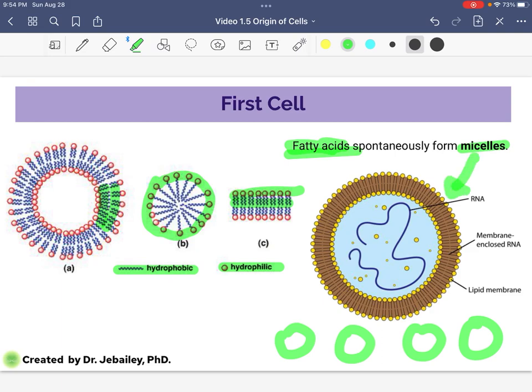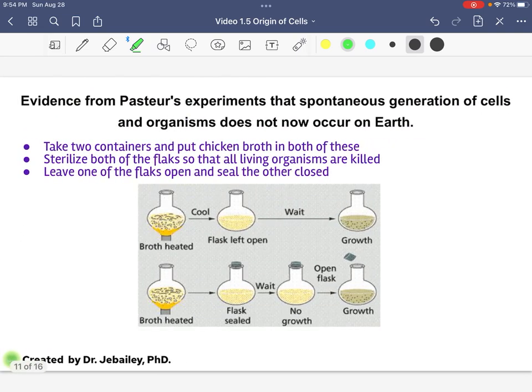Having those two, they join all the possible fatty acids that were built up from inorganic to organic, and they become micelles. Micelles are like tiny little circles of phospholipid layers combined. So it's like small vesicles made of phospholipid layers. This is an example of micelles, and inside of it you have the RNA that was created from inorganic materials to organic, and then you have, of course, the plasma membrane, which is made of a lipid membrane. That's how they think it came about. Is it true? We don't know, but it kind of proves a little bit of that theory that there is a possibility that the atmosphere caused those inorganic materials to become organic, and it just builds up. But we don't know if it's 100% true.